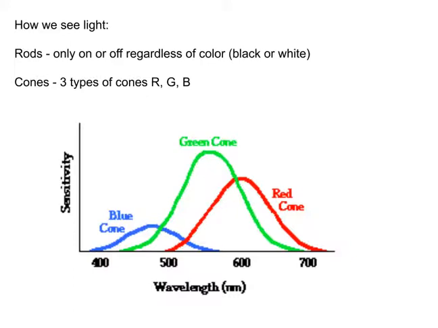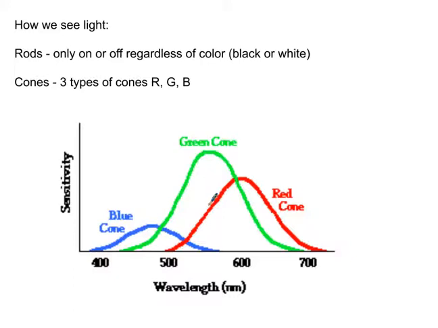And this graph here shows that the red cone is most sensitive to a wavelength of light around 600 nanometers, is going to be where it picks up things the best. And a green cone is going to be most sensitive to light that's around 550 nanometers. And then a blue cone is going to be most sensitive to something around 475 nanometers. Okay, so that's the reason we have 3 cones. That's why it takes only 3 colors to make up other things.